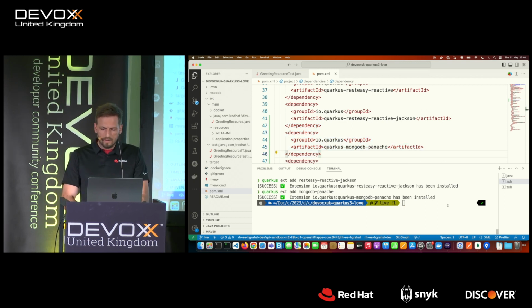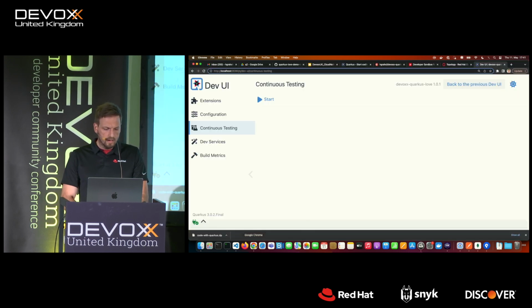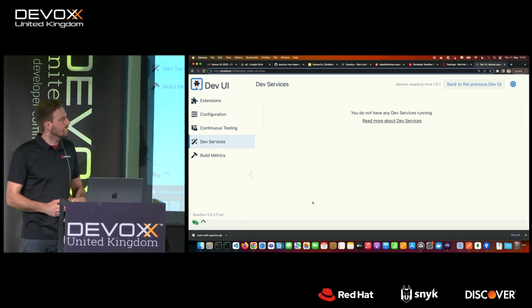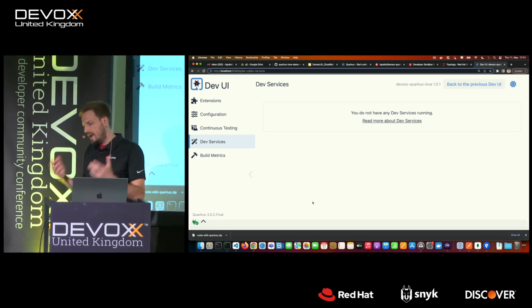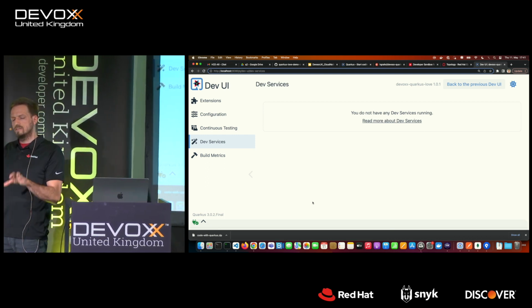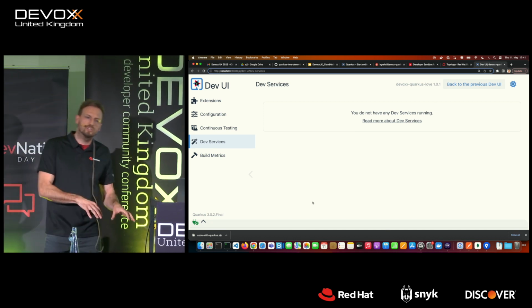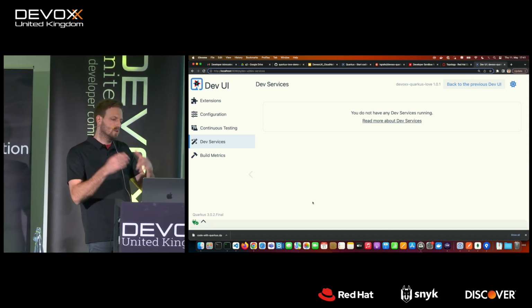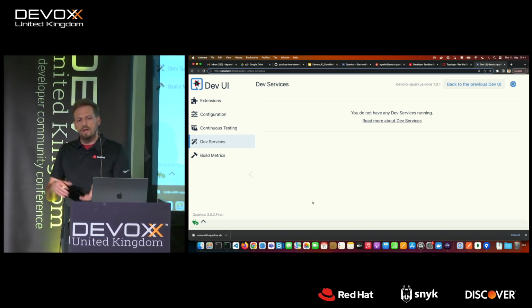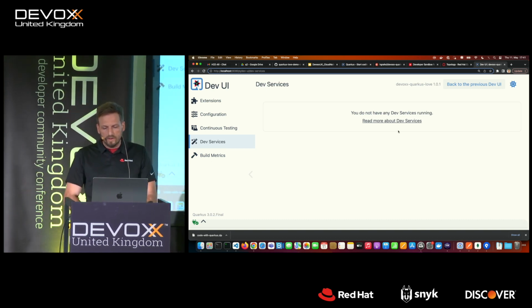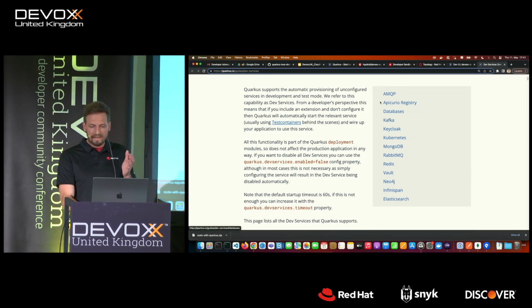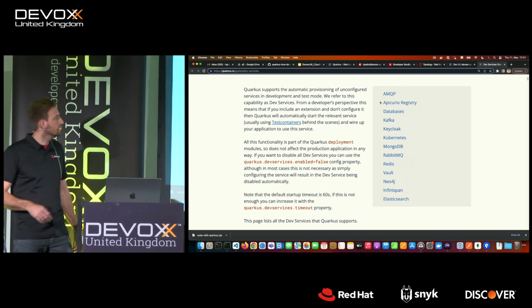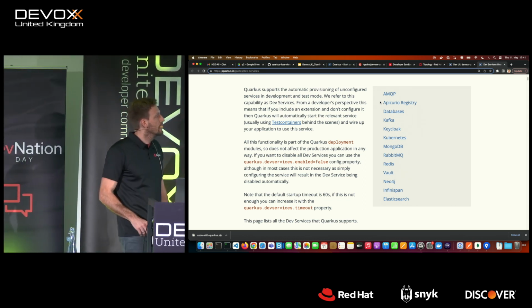But when we go back now to the dev UI, what we see here is dev services. And the cool thing about dev services is that they enable us to refer to external systems such as databases, caches, messaging infrastructure such as traditional queues, RabbitMQ, or Kafka if you do event streaming. If I open it really quick here, you see that there are a bunch of dev services available right now, and the list is growing with releases over time.